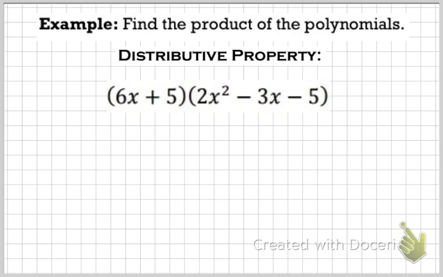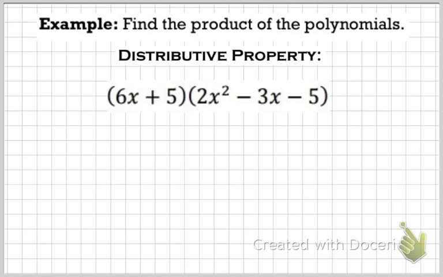So the first method we're going to do is the distributive property. Now as you remember, distributive property said we're going to use this term and we're going to multiply it with the second binomial. Well, we're going to do the same thing, except now it's a trinomial. Then we're going to multiply the second term by the second binomial, but in this case it's a trinomial. It's very doable. So we're going to go ahead and start with that.